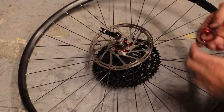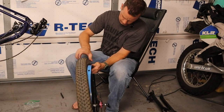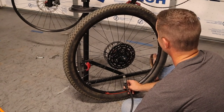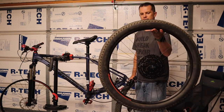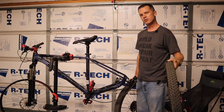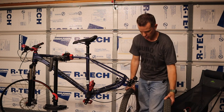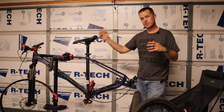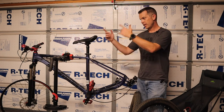I repeated the same process for the brakes on the front of the bike as well. Just got the tires mounted on the wheel — we went tubeless with these, actually using the original tires to see how it goes before spending more on new ones. We cut down weight on the wheels and by eliminating the tube. After weighing them, we're cutting two and a half pounds off the rear wheel — and that's after adding a larger, slightly heavier set of gears. So about five pounds off the bike just from lighter wheels and going tubeless. A lot of that is rotating mass, which makes an even bigger difference when accelerating or climbing.